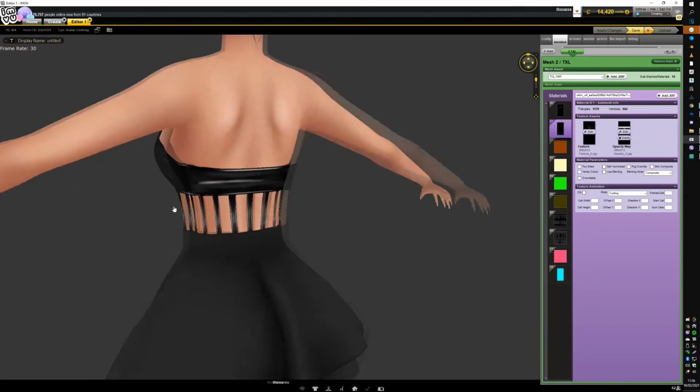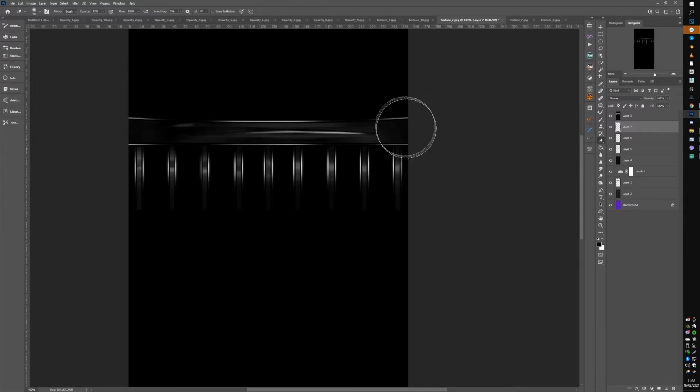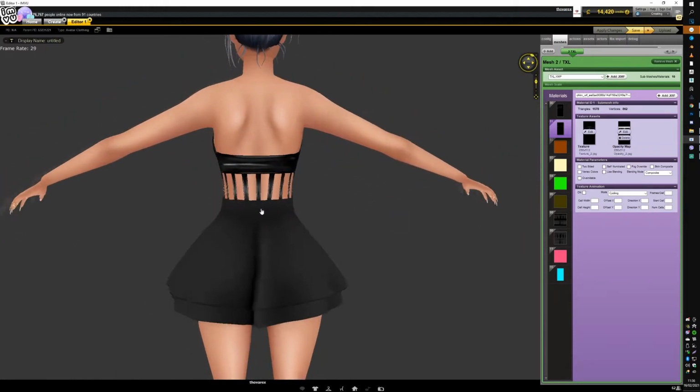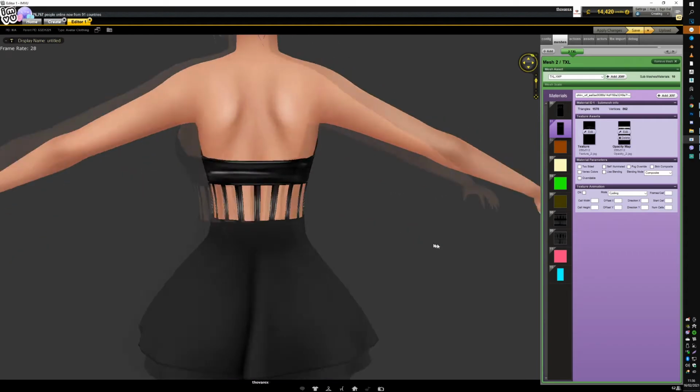Still this seems a little lighter, so I'll just erase one more time. Yeah, that seems okay.